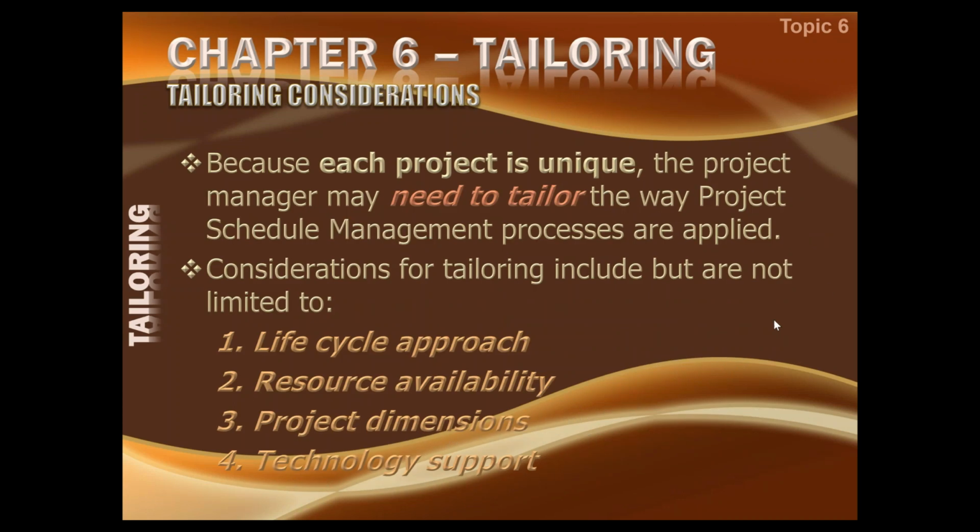So on-demand scheduling is a way of doing it. Because each project is unique, the project manager may need to tailor the way project schedule management processes are applied. So tailoring consideration and need, according to the need of your project, you will tailor the scheduling requirements. Considerations for tailoring could be the life cycle approach, the availability of the resources. As I just said, if you have got limited resources, then you have to limit the work in progress.